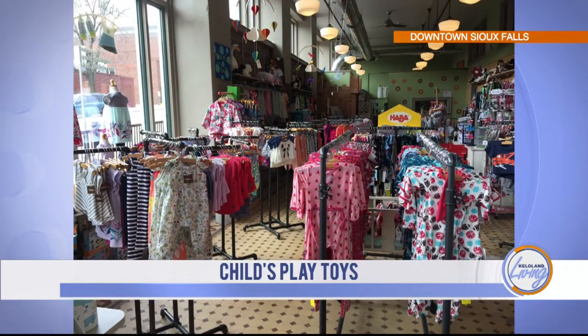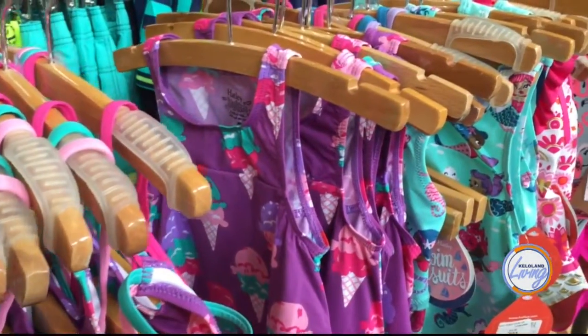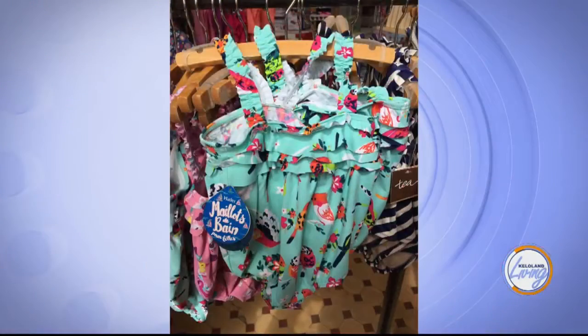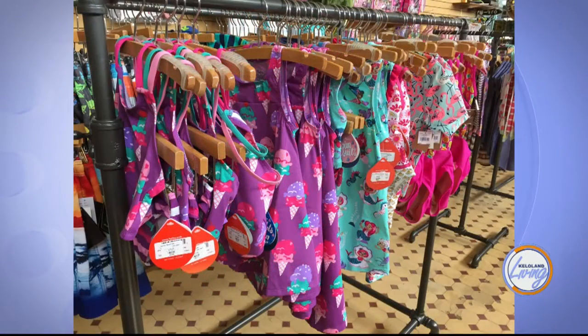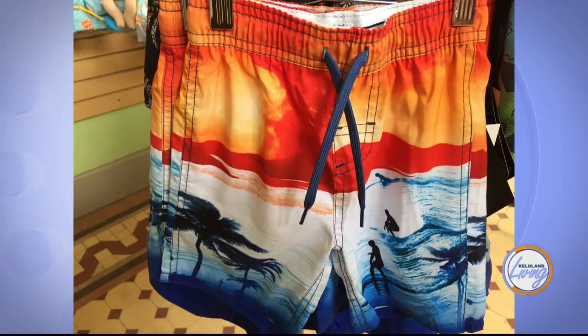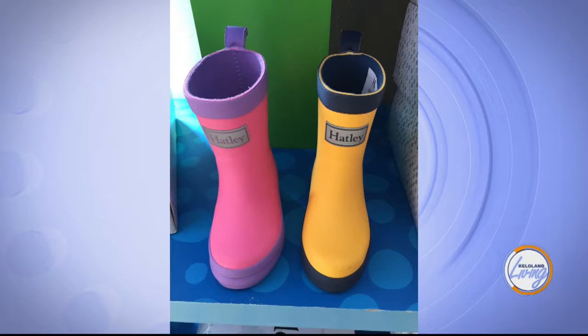Speaking of swimsuits, we are almost to swimsuit season. So what are you seeing this year for the style — has anything changed? Kids' styles, there are so many fun things. I think they're showing some of the pictures here of some of our suits. I love that one was a bubble suit for babies — that is so much fun. We just have so many different ones to choose from. The fluorescents — my sister-in-law jokes we're going back to the 80s with all the fluorescents that you're seeing. That's really popular. And then some traditional surfwear type of looking.